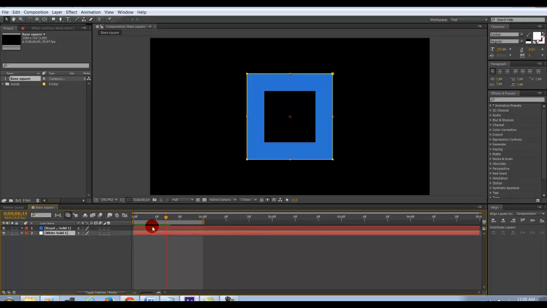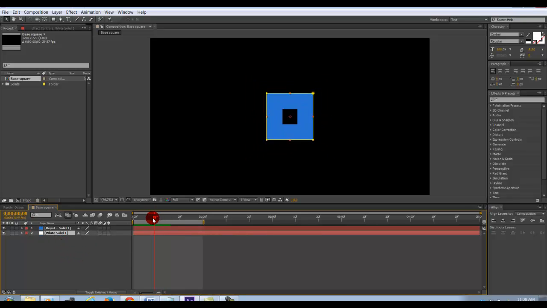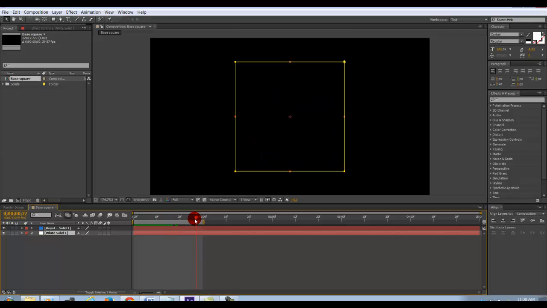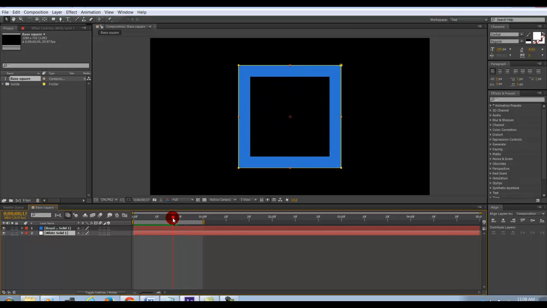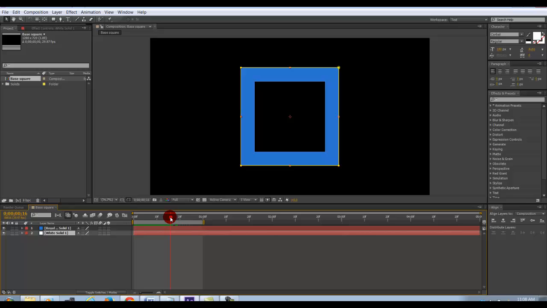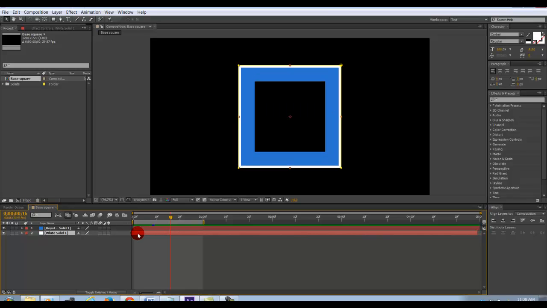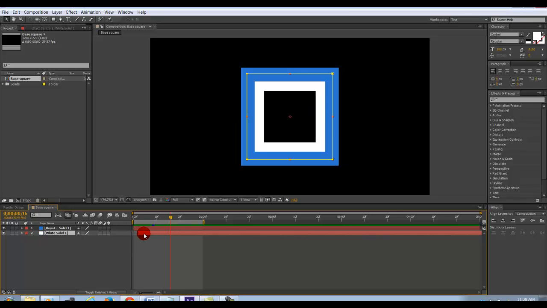But in this case, I want it to be inside my blue square, and one way to do that would be to simply delay the starting point in time on my white square. Let's see what it does.